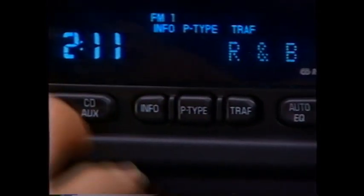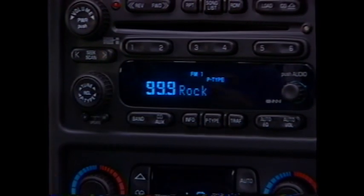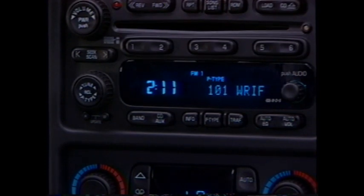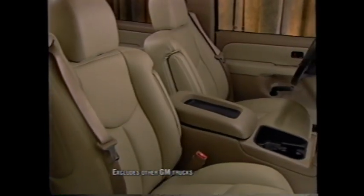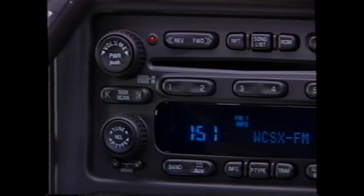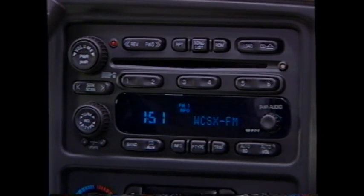Based on signals broadcast by FM radio stations or civil broadcast services, RDS allows a radio to display text messages such as traffic information and radio call letters. As a segment first, Suburbans with front bucket seats now feature the high-quality sound of Bose audio systems, specially designed and configured to the truck's interiors. For families who like to hit the road, a radio with in-dash 6-CD changer is available.